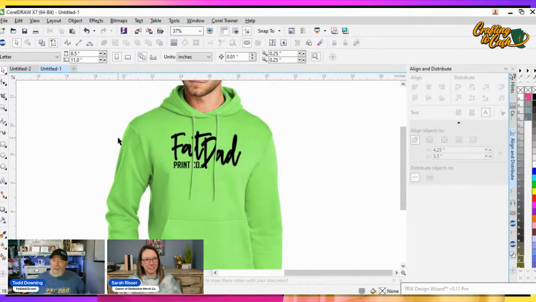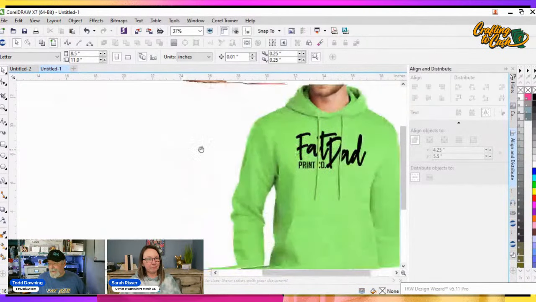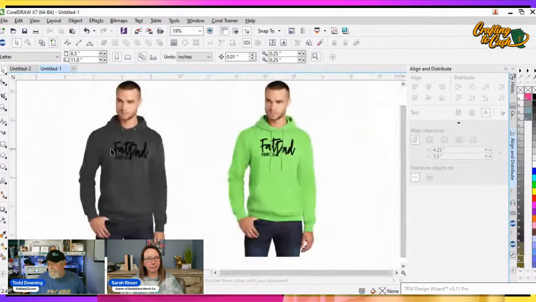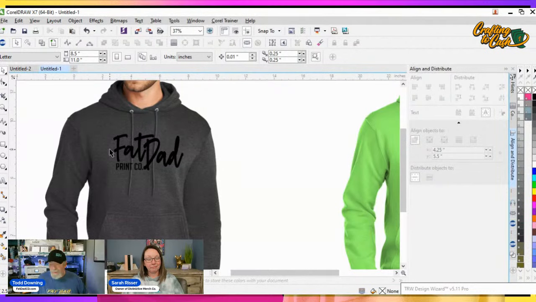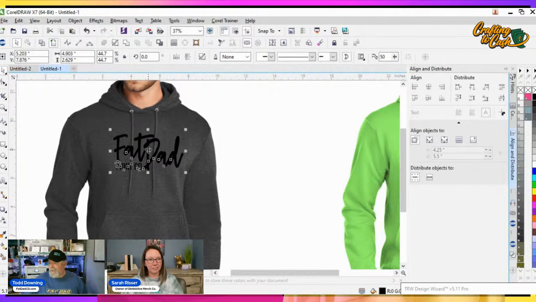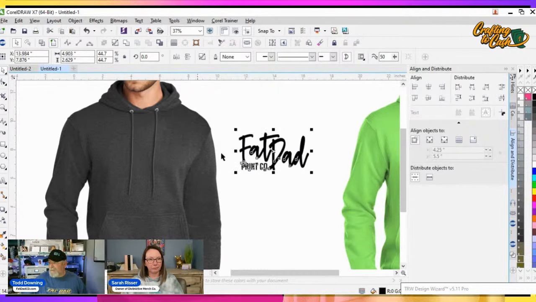And I know there's a ton of different ways to do it. If this is not the way you do it, Sarah, let me know, and you can walk me through it. But I'm pretty sure the same basic steps will get me there, and when I come to do it, we'll be able to talk about the different ways to do it. So first off, I'm gonna move this logo out of here.